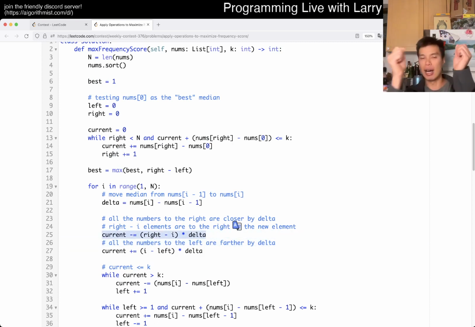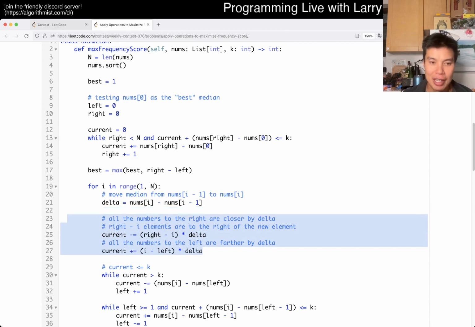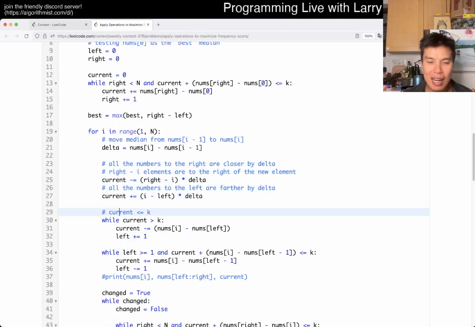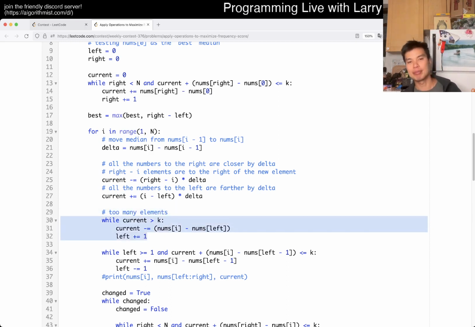You can just draw it out. If you move right 10 steps, then all the numbers smaller than it have to move 10 more, but all the numbers bigger than it could move 10 less. And this is what this formula does. Now, if k is too much, because by shifting to the right we have too many elements, we have to remove some from the left. By definition, if this is the median, then you have too many elements to the left if you have too heavy a k.